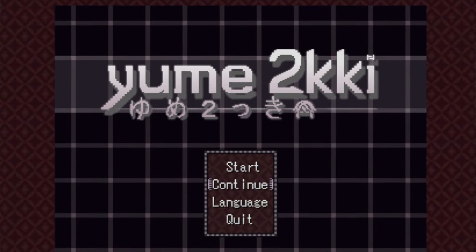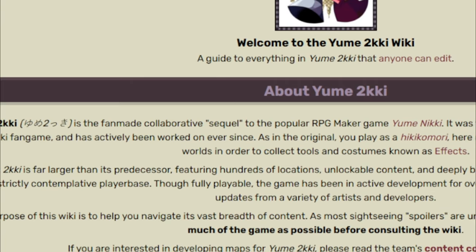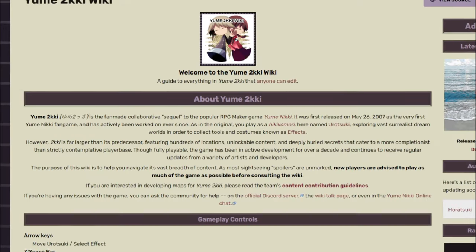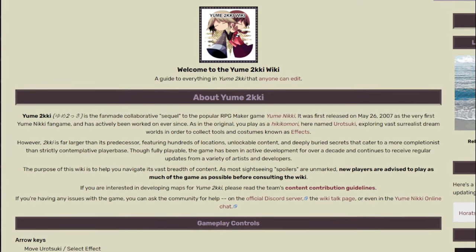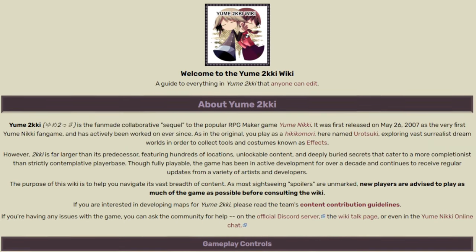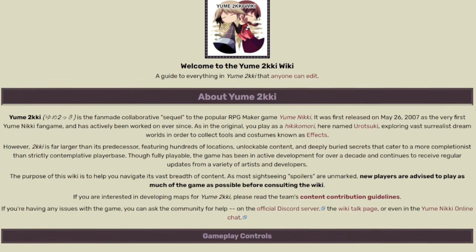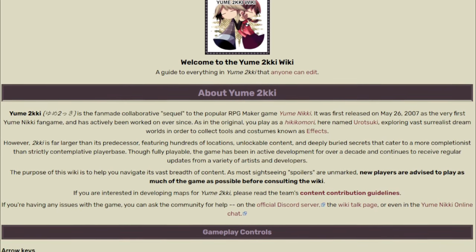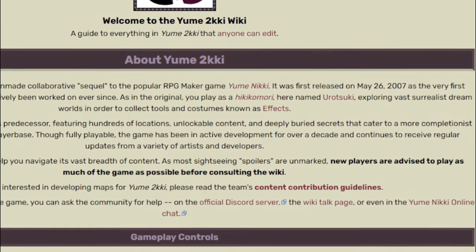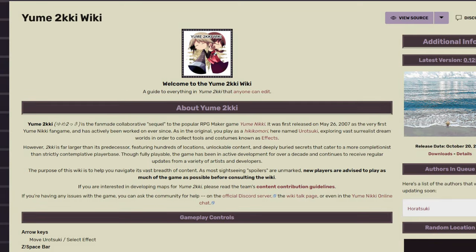On the Yume Tuki wiki it says, Yume Tuki is the fan-made collaborative sequel to the popular RPG maker game Yume Nikki. As in the original, you play as a hikikomori, here named Urotsuki, exploring the vast dream worlds in order to collect tools and costumes known as effects. However, Yume Tuki is far larger than its predecessor, featuring hundreds of locations, unlockable content, and deeply buried secrets that cater to a more completionist than strictly contemplative player base. Though fully playable, the game has been in active development for over a decade and continues to receive regular updates. The last one was about 10 days ago, by the way.